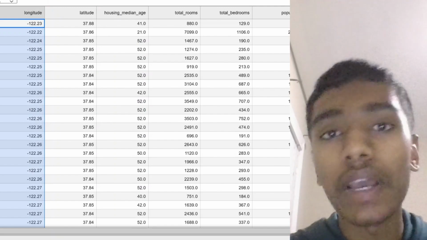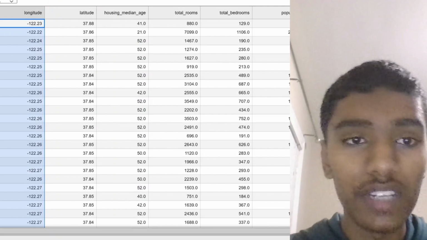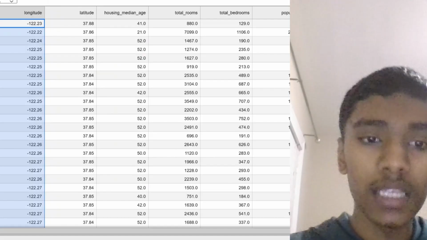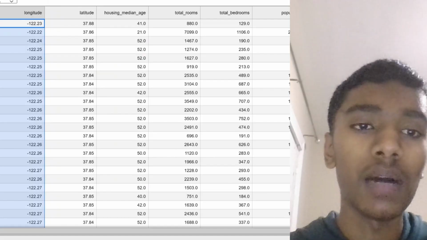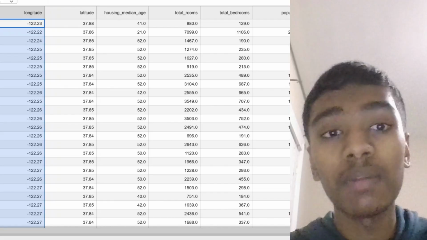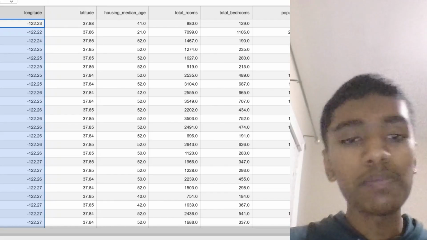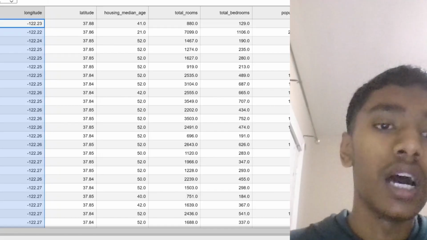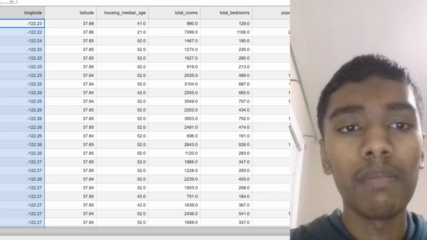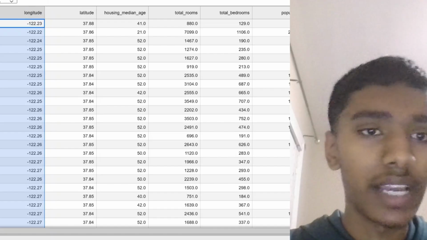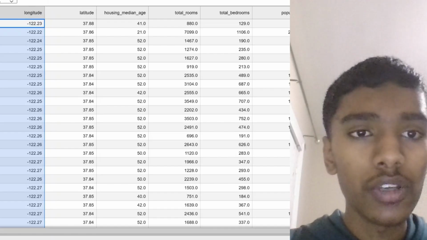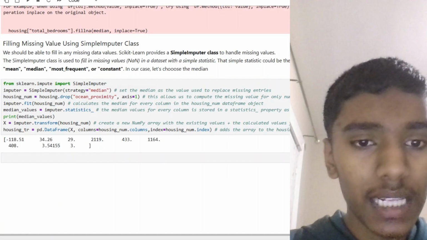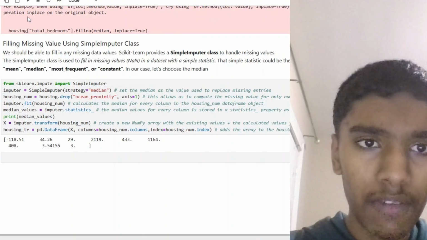Well, the mean would be greatly influenced by that longitude of 50, and it would be greatly increased because of that. But when we calculate the median, since we're simply putting the data in order, it is not really going to be affected by the longitude in that particular case. Okay, so you see that there. So we were able to calculate the median there.